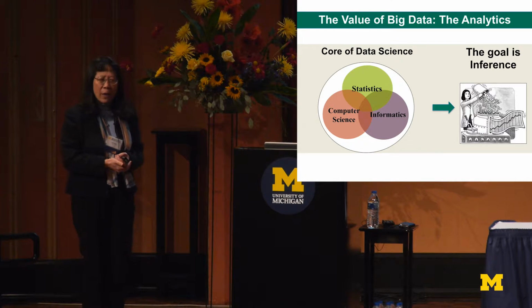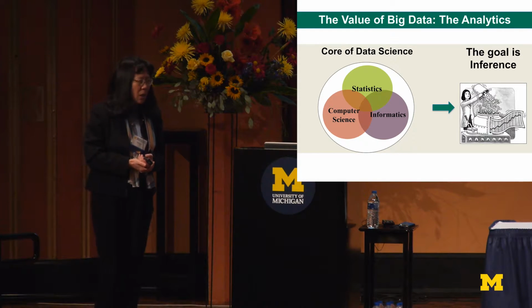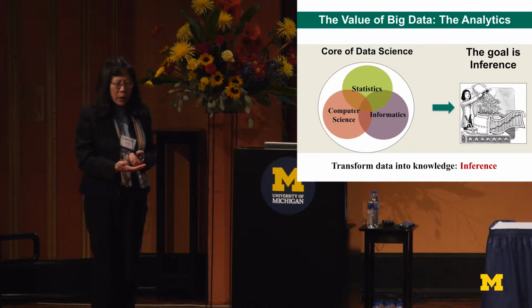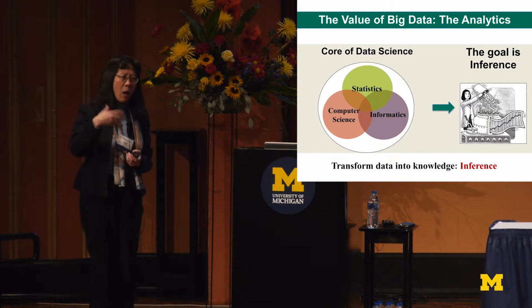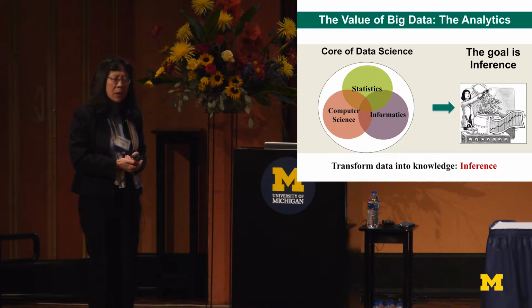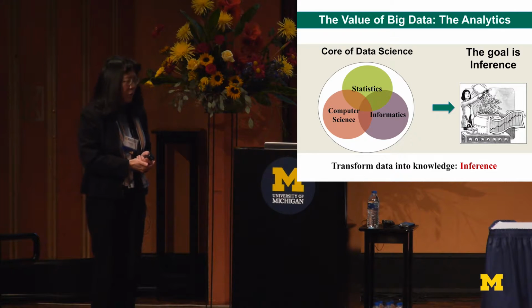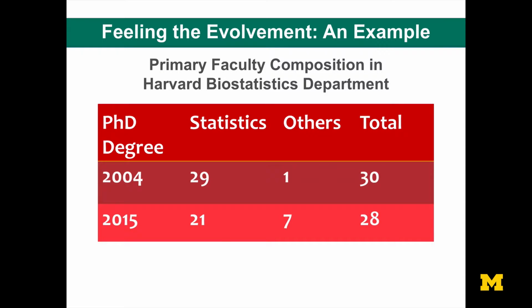So what is the goal? I think several speakers mentioned this. The goal is really inference. In order to transform the data into knowledge, inference plays a critical role, as Todd mentioned: how to create error bars and assess uncertainty, how to do hypothesis testing, and how to make predictions that account for the uncertainty.